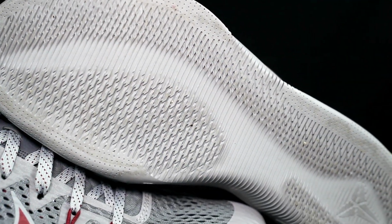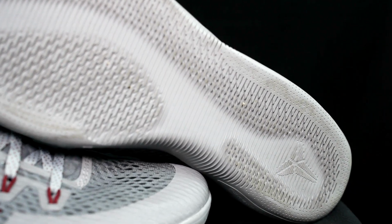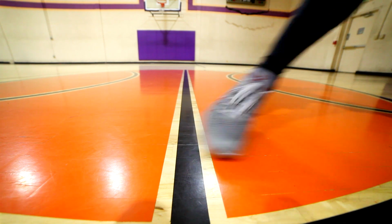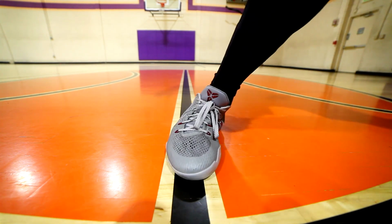It was like the first red colorway that came out, and it was just horrible. It sucked. But then I ended up testing the Kobe 11 EM, which was the gray, the Lower Merion colorway, and that was a gray outsole, and that's some of the best traction I've ever used. Very minimal wiping, and just so much bite. I love playing in those for sure.